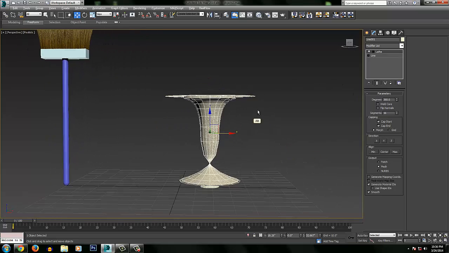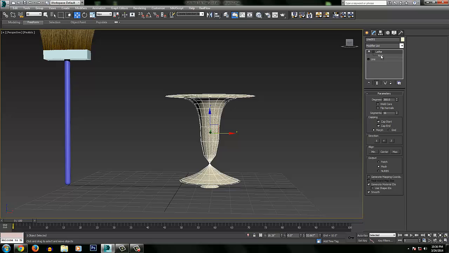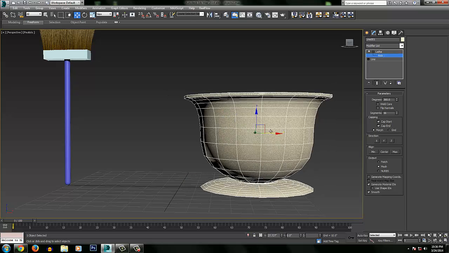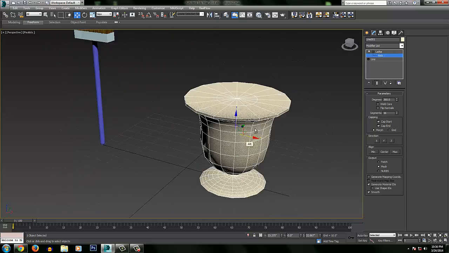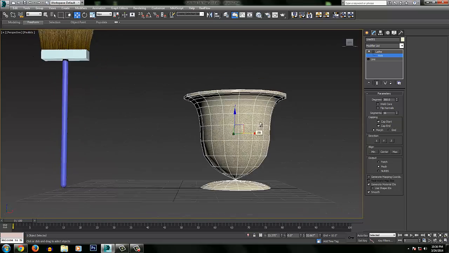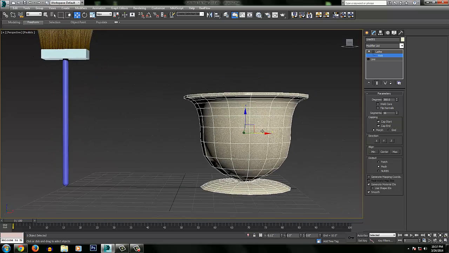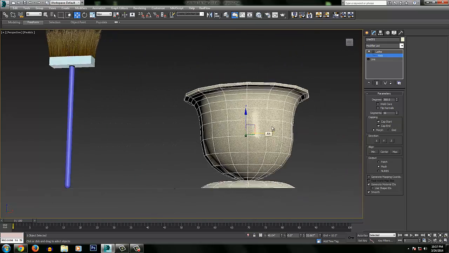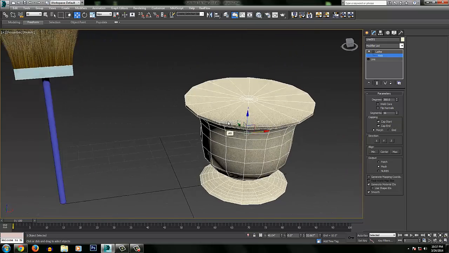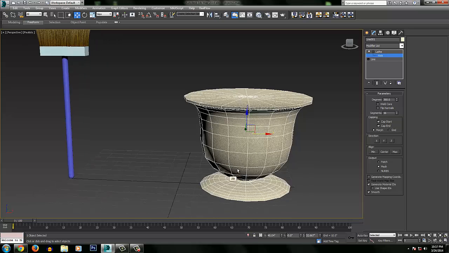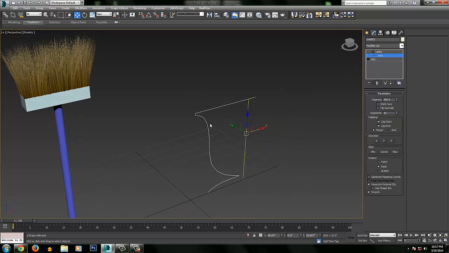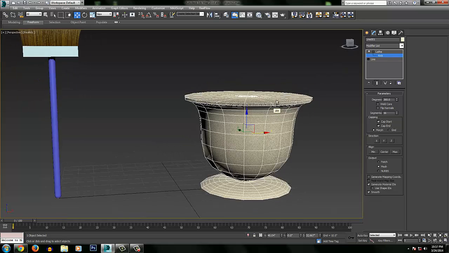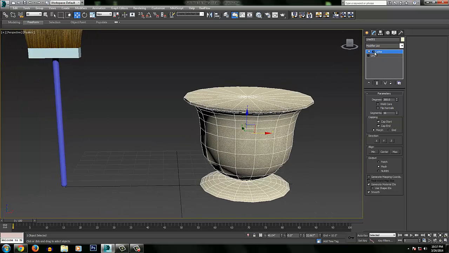So I think it's, oh, okay, it's doing that because the axis, you gotta move the axis. There you go. And now you've got what it's supposed to look like. So you see what it did was it took the two-dimensional object that we drew and it spun it around in a circle and created a 3D object for us.